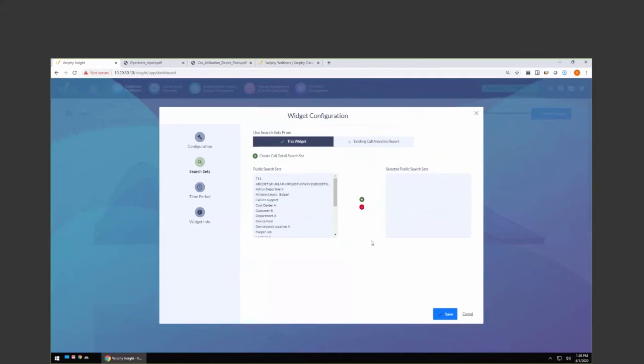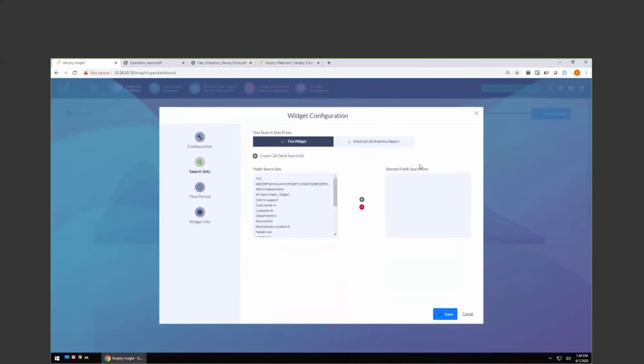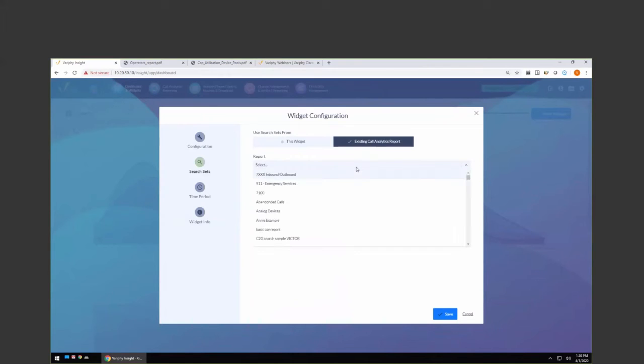Now, we're going to pop over to our searches. I can do one of two things. I can create a search and just add those 5 extensions in here the same way I did in the report. Or because I already have this report, and it's already got all my search information, I can just choose that same report. Now what I've done is instead of having to recreate the wheel and add all 5 extensions, I'm just going to say, hey, I've already got that done in the report. Just build this widget off the search criteria I already have in my report.